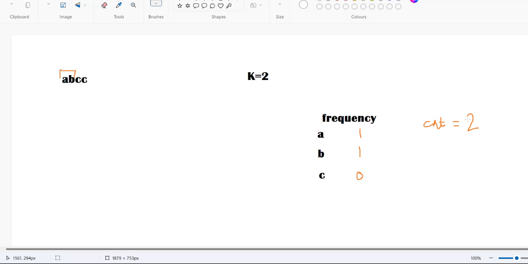Now when we move to the next part, we consider the next string BC. For that, the left character was A before, so we decrement its frequency by 1. Now its frequency becomes 0.